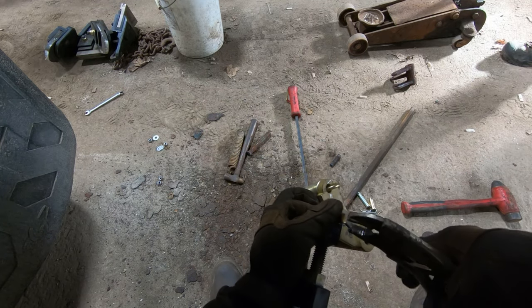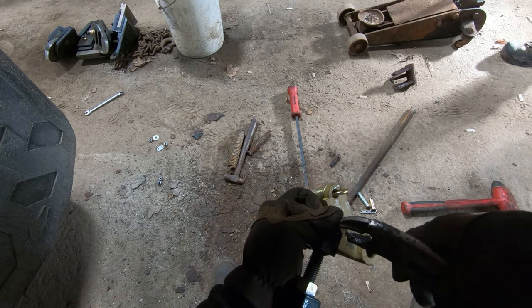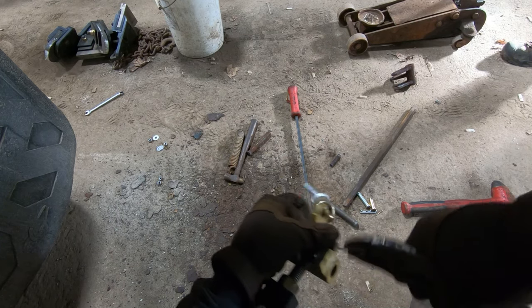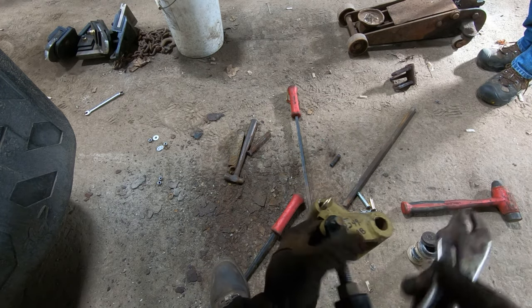I figured I'd use these two. At least I get one side done. I was never good at erector sets. No? No. Wow. Well, you're in luck, because it's not an erector set. It's pretty much like it.